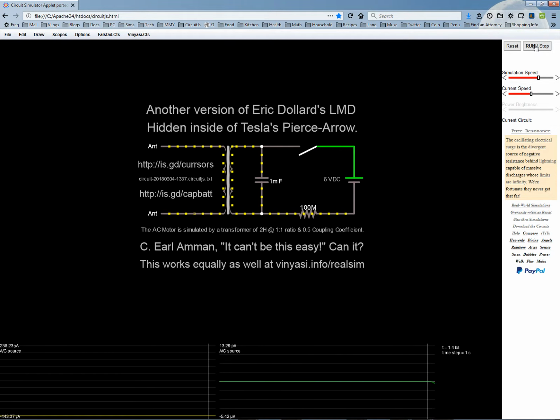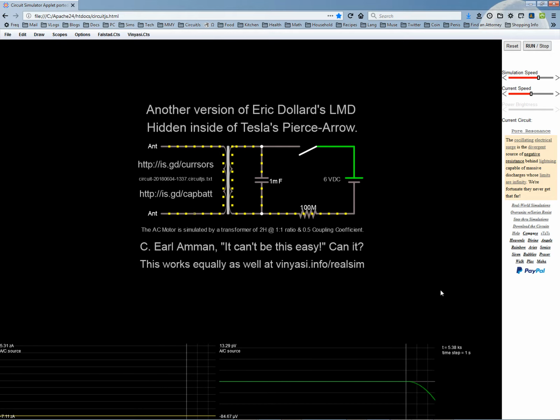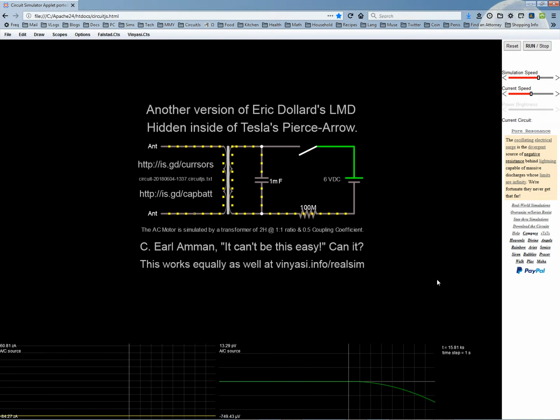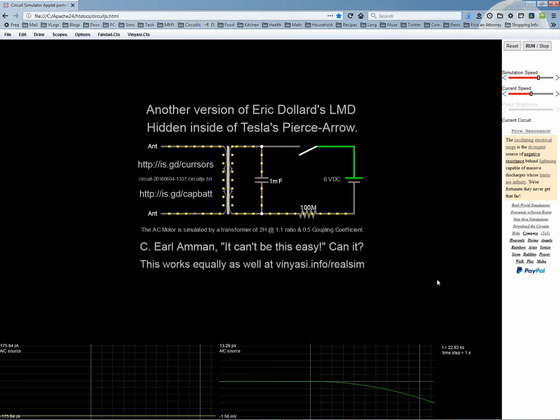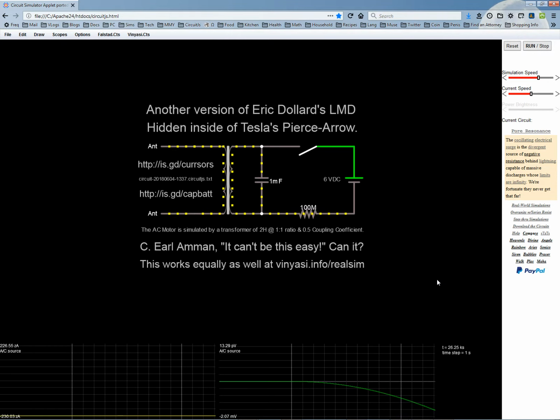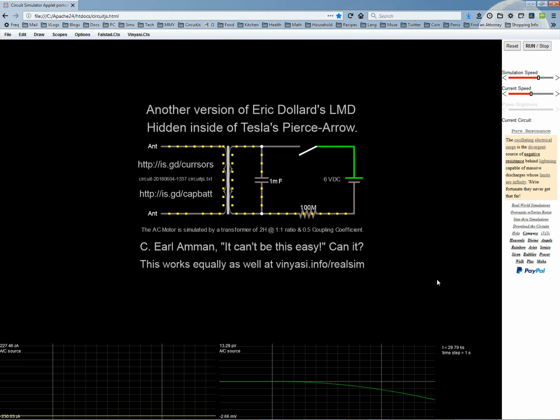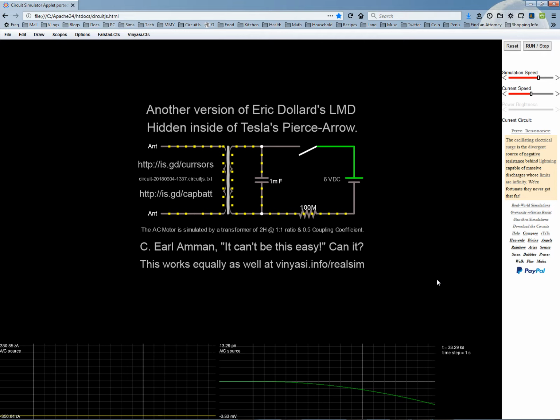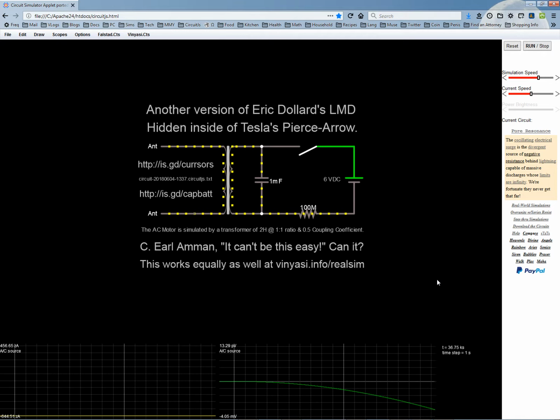So let's start up the simulator. Now I have a 1 second time frame because I'm in a hurry. I don't want to wait forever. And it doesn't change anything. You know, usually when I do these circuits, if you change the time frame, it changes everything. And normally you get better results if you reduce the time frame than if you increase it. Well, this one, it doesn't matter where you put it. Just whatever's convenient for you.